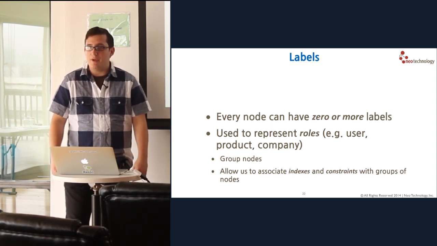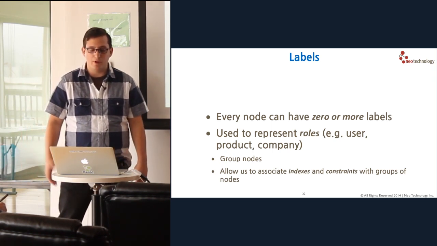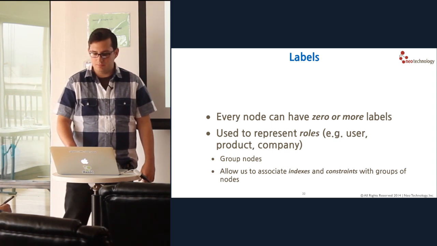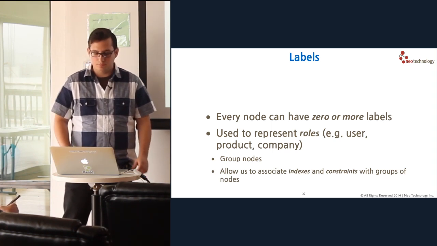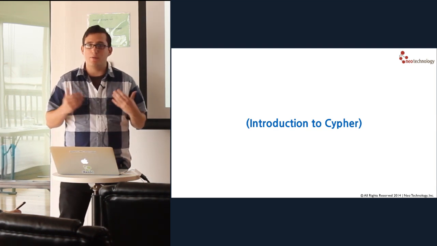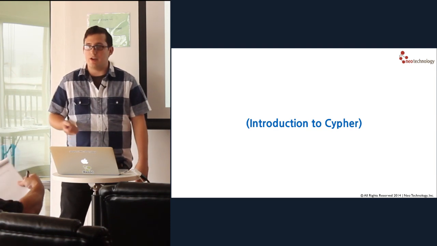So those are the 4 basic building blocks of Neo4j in the label property graph data model. So you have nodes, relationships, properties, and then again labels. Okay, so now that you understand how we actually store and manage this data, what it looks like, what some of the rules are, let's go over Cypher.